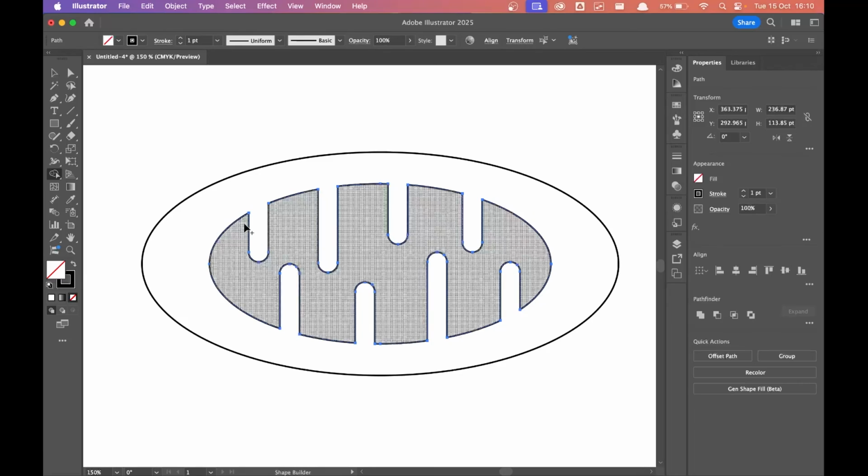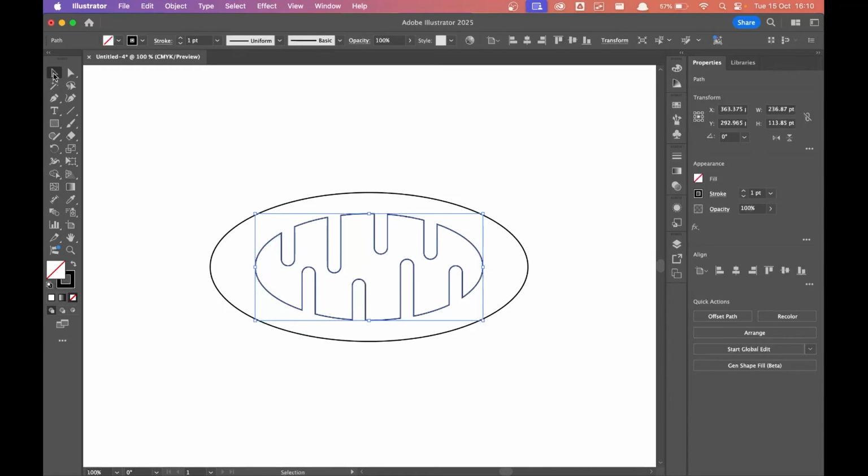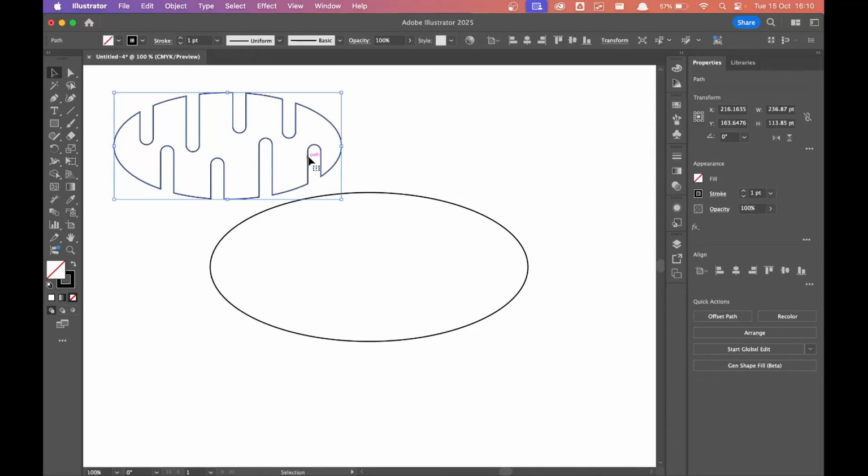Now you have the cristae, and just to make sure that everything is in order, we are going to just wrap this around, and you can see now the red highlight is on top of everything except the outer one. So the outer ellipse. So now we know that this is a complete shape. Okay, so this whole thing is a complete shape. Now just to prove that, just to make sure, we can just pull this out. You can see this is one big shape at the moment. Okay, just put it back.